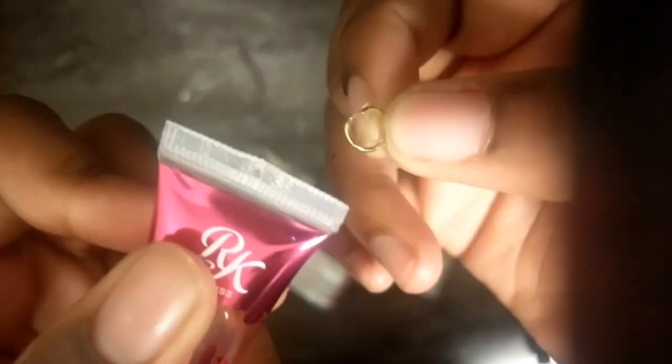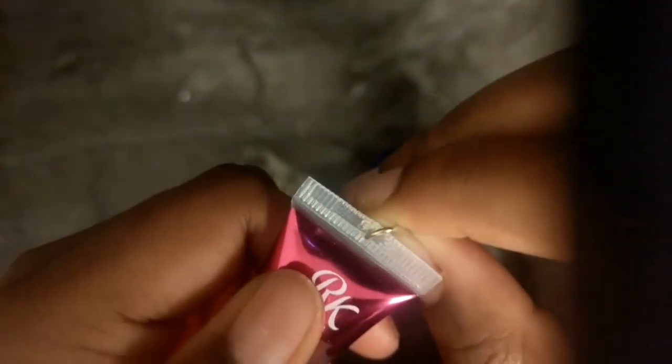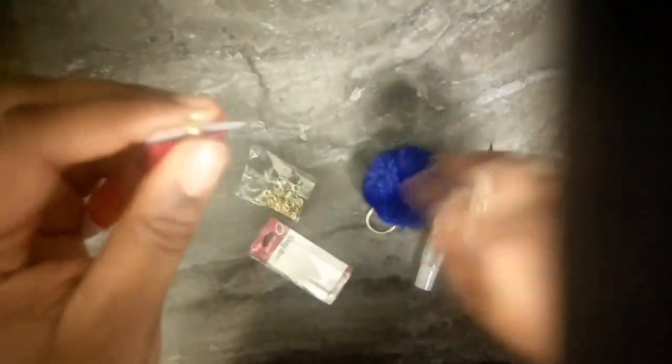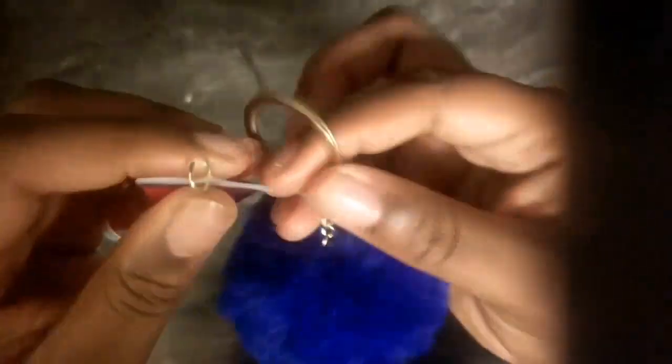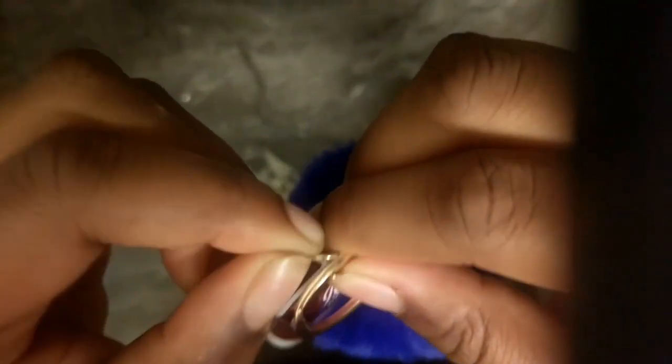Now you're going to take the jump ring and stick it into the hole that you made with the knife. Just like this. Watch as I do that. After you're done with that, you're going to pick up your keychain and put the jump ring onto the keychain. Just like this.